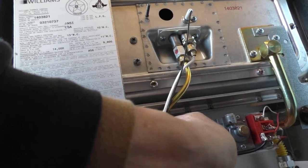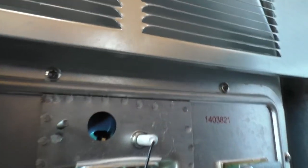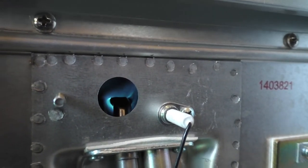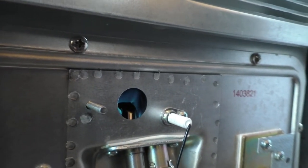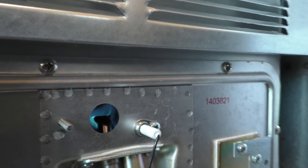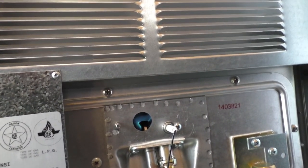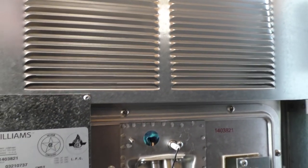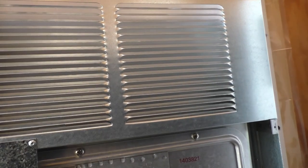But if I use a lighter, it lights immediately. So I'm not sure what the problem is with the spark in there, but it's not getting to where it ignites anything normally. And turn it on and it comes on. I'll have to put the inspection door back on.